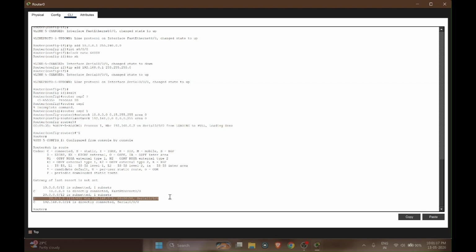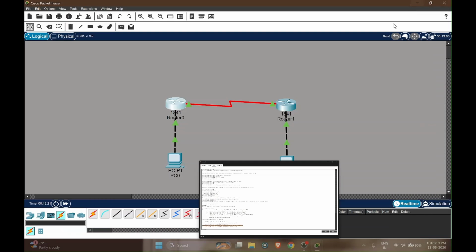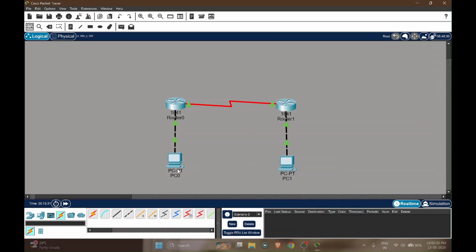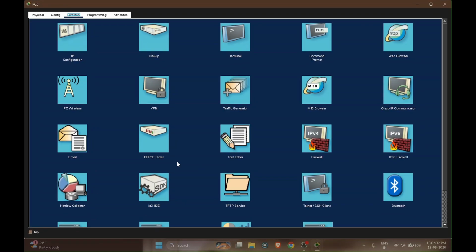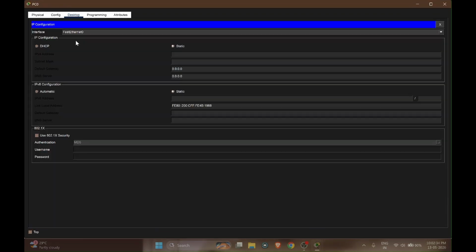Now we have to configure the PCs. Go to PC 0, desktop, IP configuration, IP 10.0.0.2, tab.